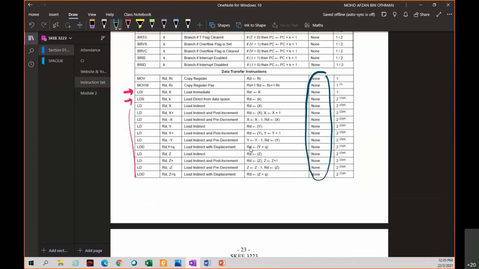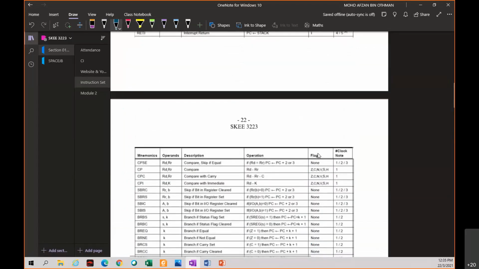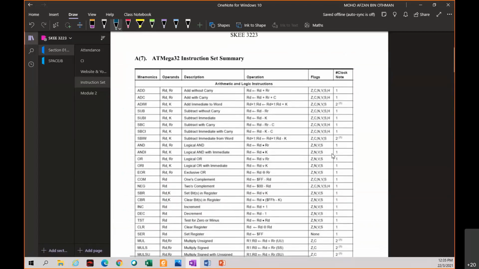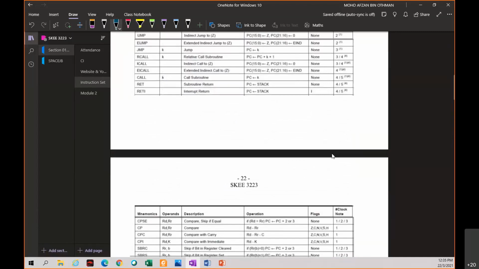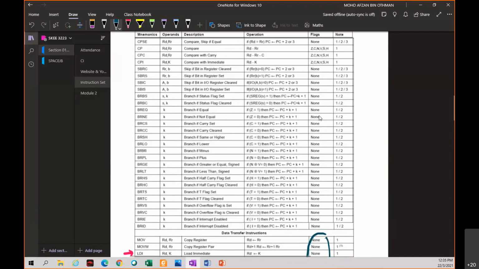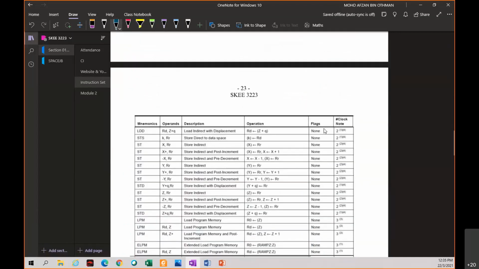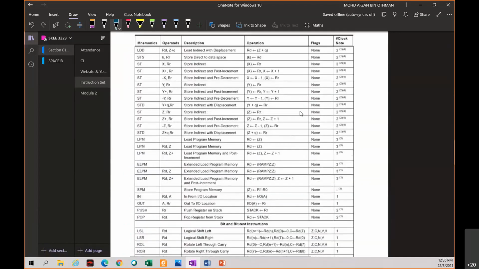The flag is only affected when you do arithmetic and logic operations, then the flag will change accordingly. If you do data movement, no flags are affected.